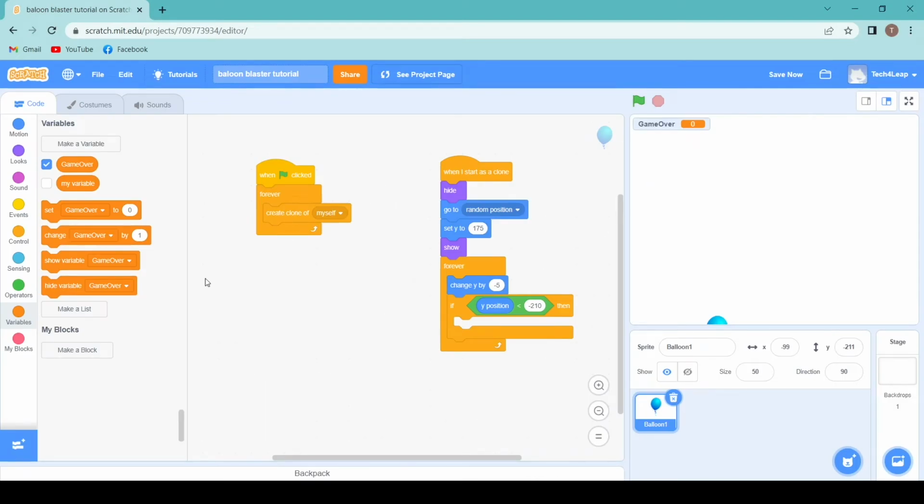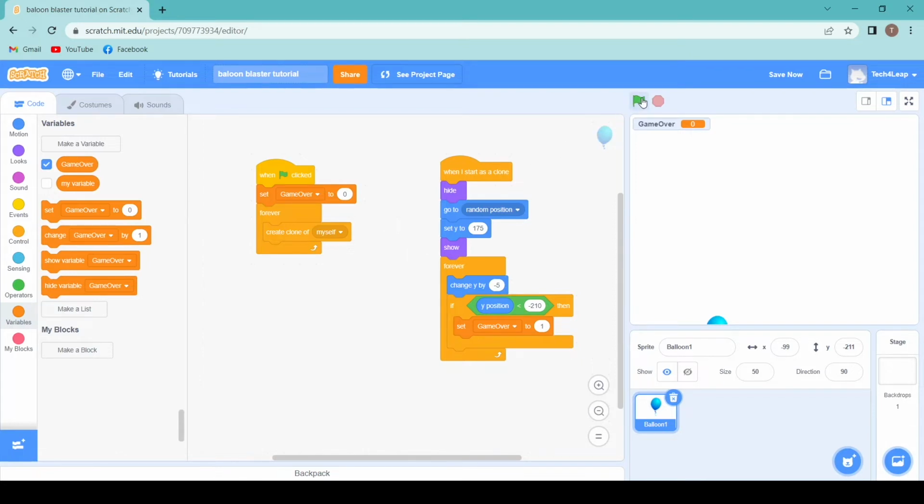Now you want to set this value to 1 when your Y position becomes less than -210. Since we are using this variable, you want to reset it at the start of the game. So let's do that. Set game over to 0 at the beginning. Okay, so this is done. So let's test it out.